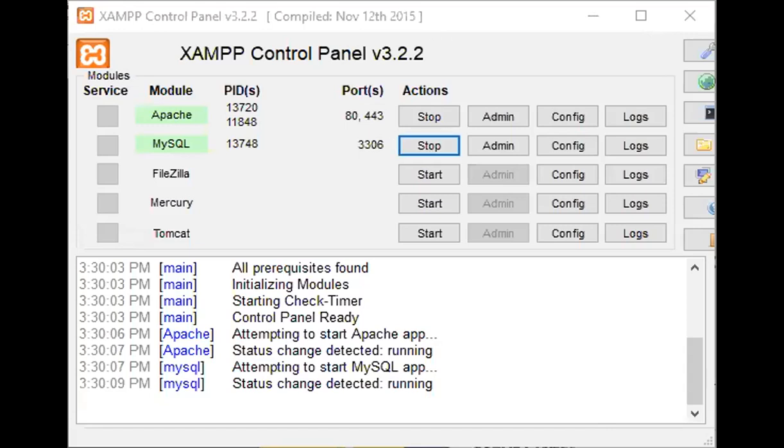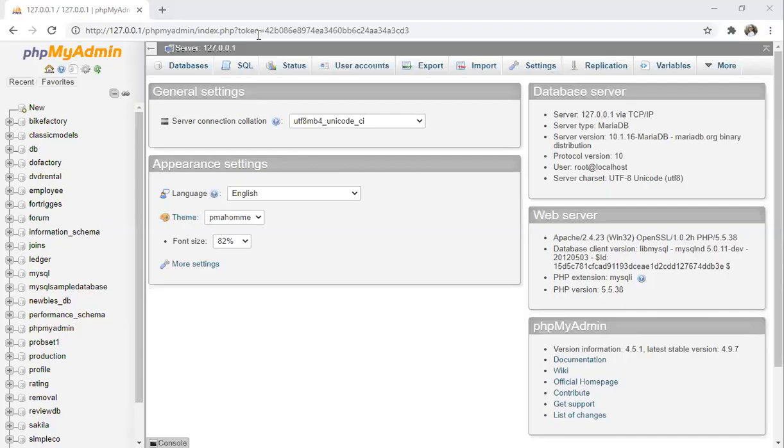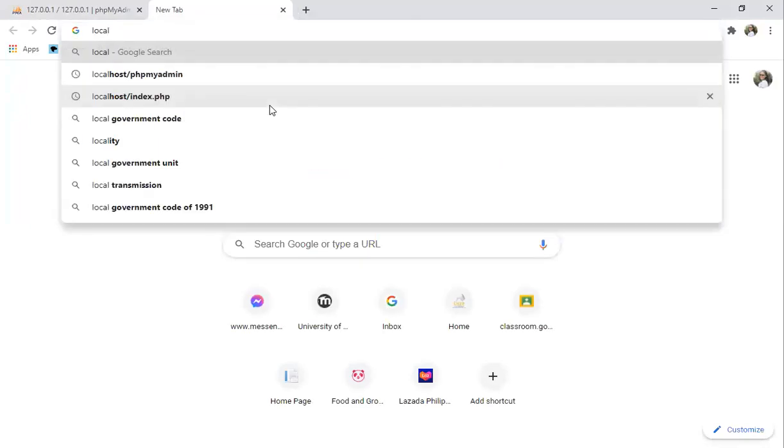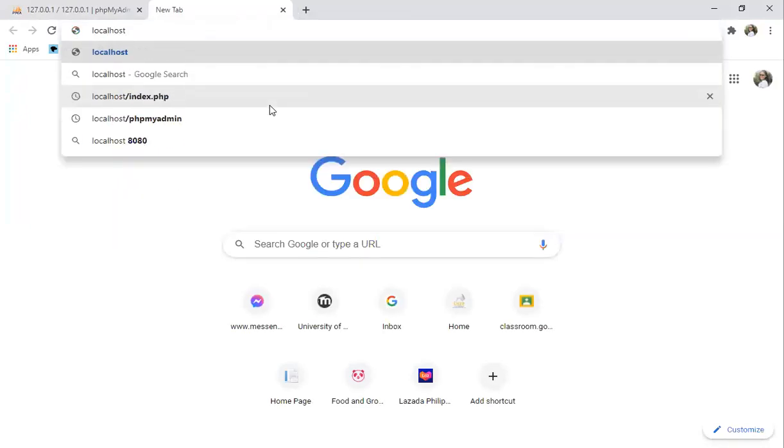Okay, after doing so, I want you to go to your browser. Now in your browser, I want you to type localhost/phpmyadmin.